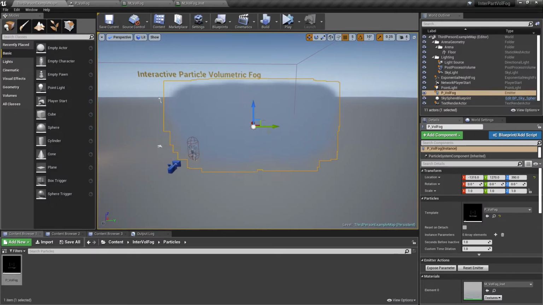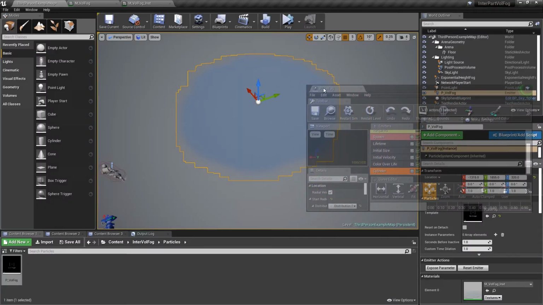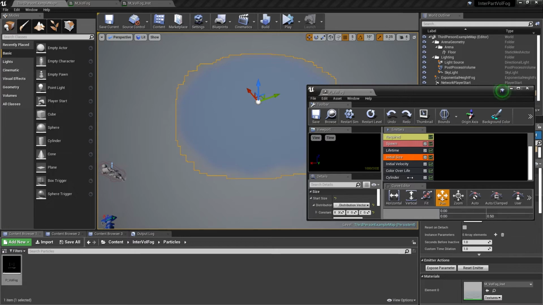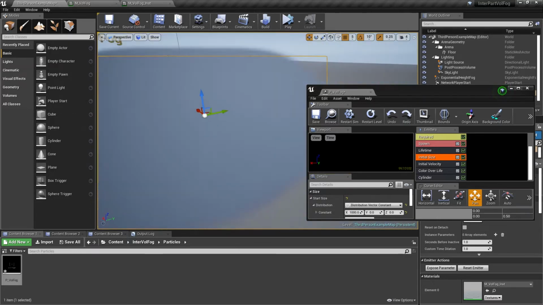So this is what it looks like now. So we have a cylinder, and if we see this value of 300, just place in 1000.